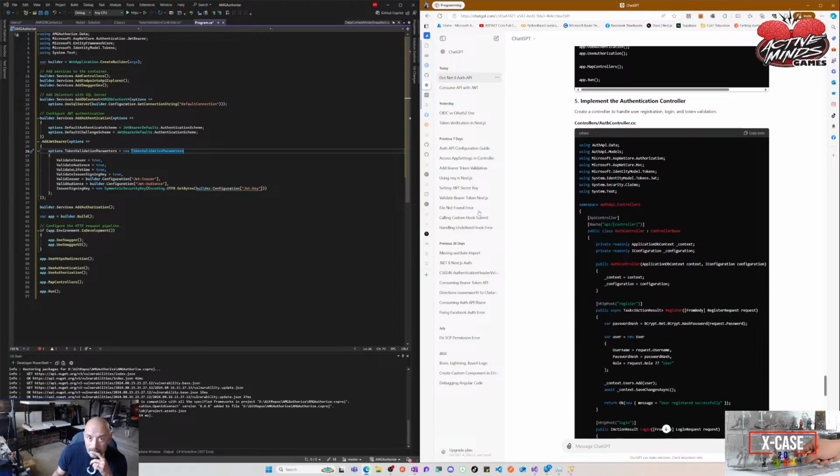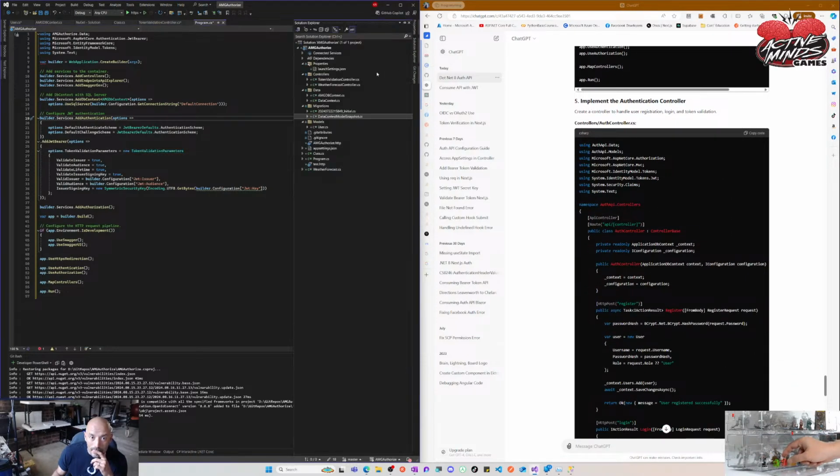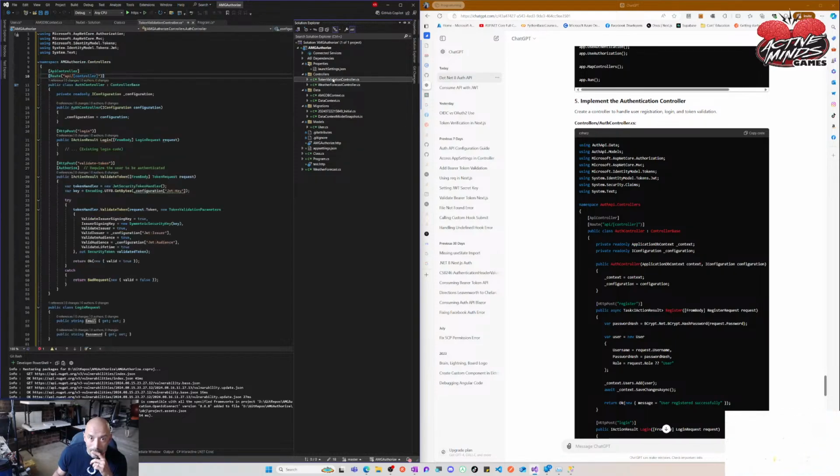Implement the authentication controller. Now I'm going to go here, and that's going to be my token validation controller, which is probably not the best. Still API controller, but let's just copy the code again. I don't really have any reason not to, other than it does use configuration.key, and this one probably does not. Oh, it does.